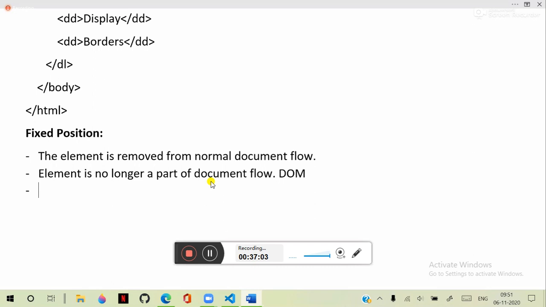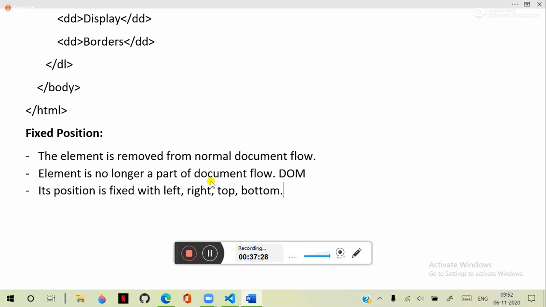Its position is fixed with left, right, top, bottom. By using left, right, top, bottom, its position is fixed.